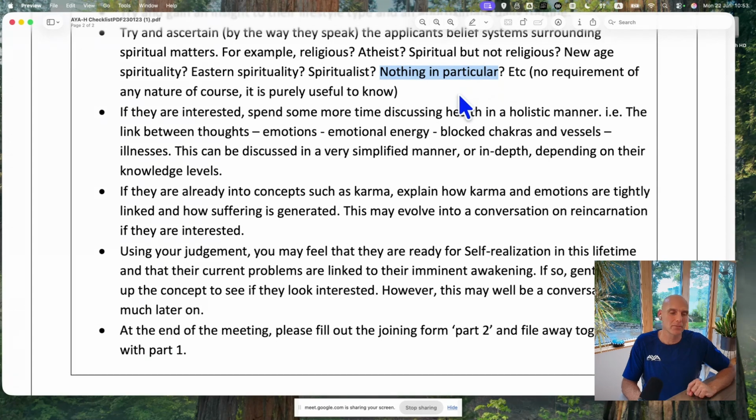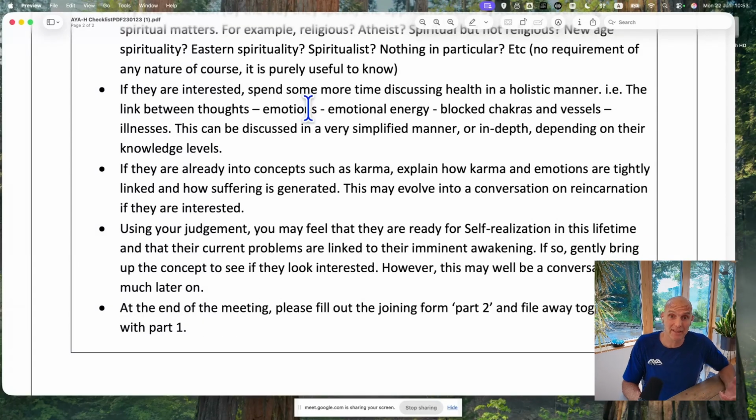Sometimes you might not want to ask them about this, of course, until you get to know them better. But it's on this form because it's just useful to know. For example, if somebody has a history of Christianity, we know to look out for any resistance to these type of therapies, because in the Christian traditions, sometimes this sort of stuff can be rejected.